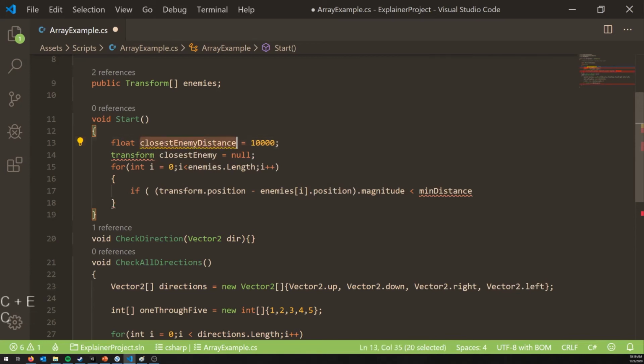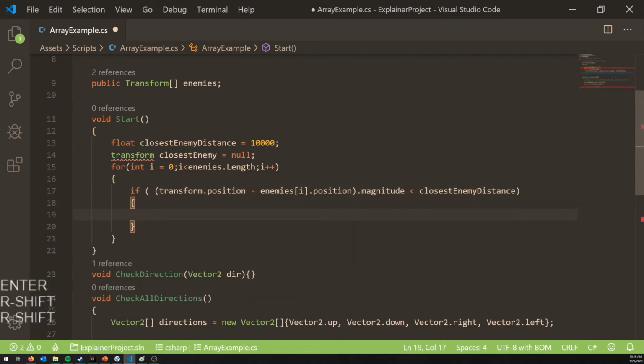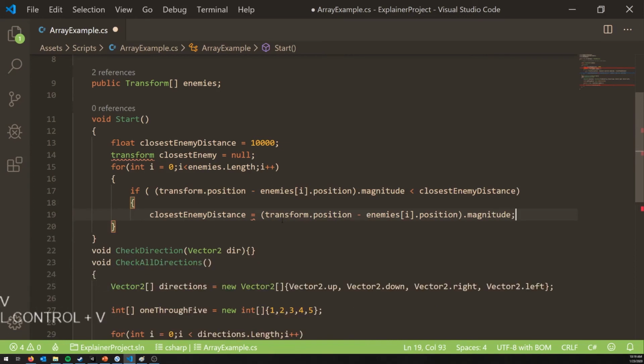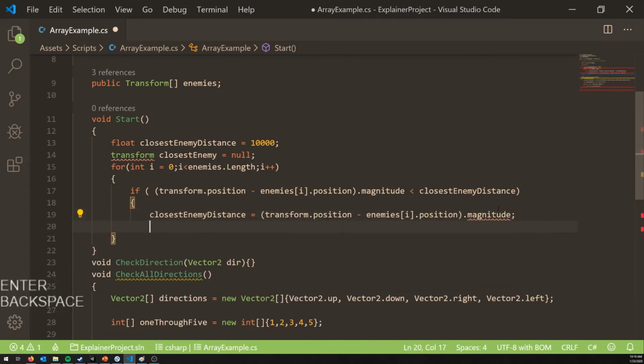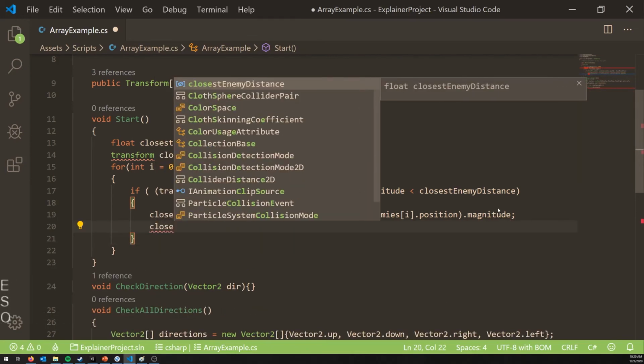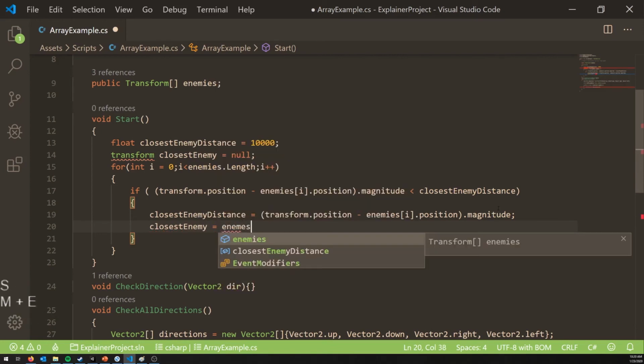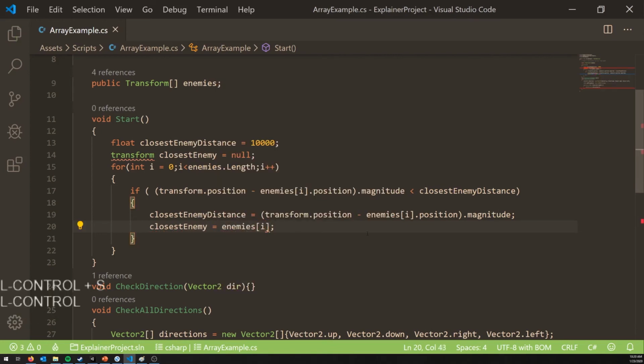If this enemy is less than the closest enemy distance, then we will set closest enemy distance equal to how far away we are from it, and we will set, I got rid of a curly bracket, didn't I? And we will set closest enemy equal to this object.